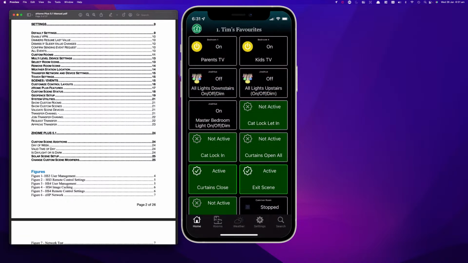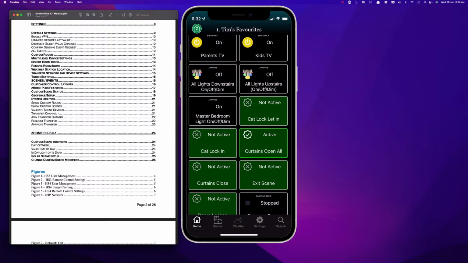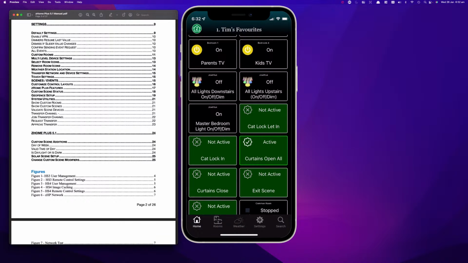Right, it'll go around to my house now and close off all the curtains. You'll hear it closing the office curtain right now, and you'll see that it's changed the status. If I now want them all open, I will perform the scene just by a quick tap, and now once again you heard they're open and the scene changed. There is, I think, 14 electronic curtains around my house, so that's how quick that went through.